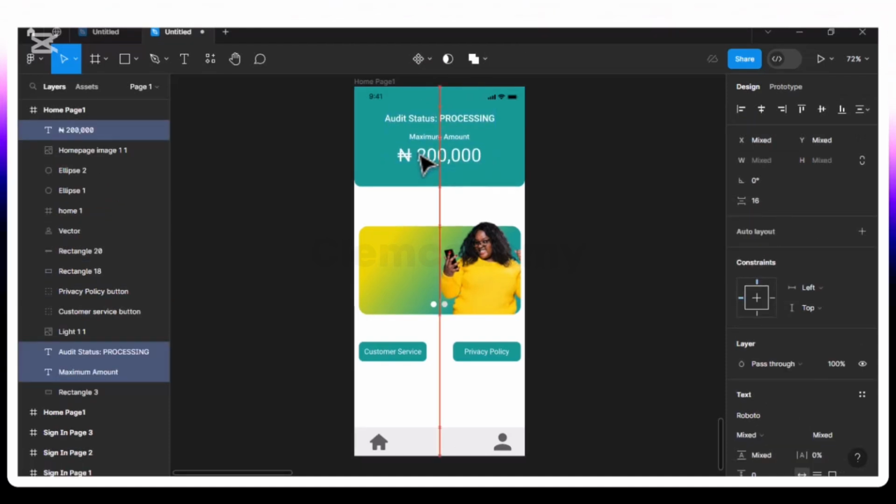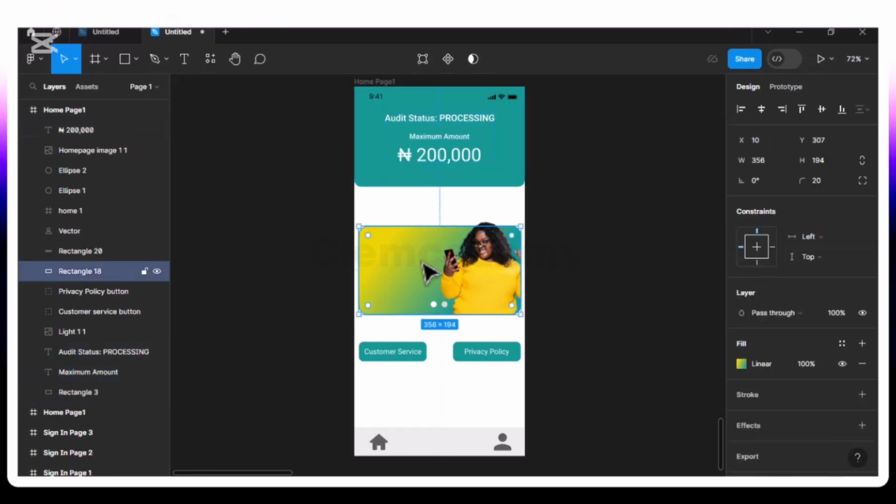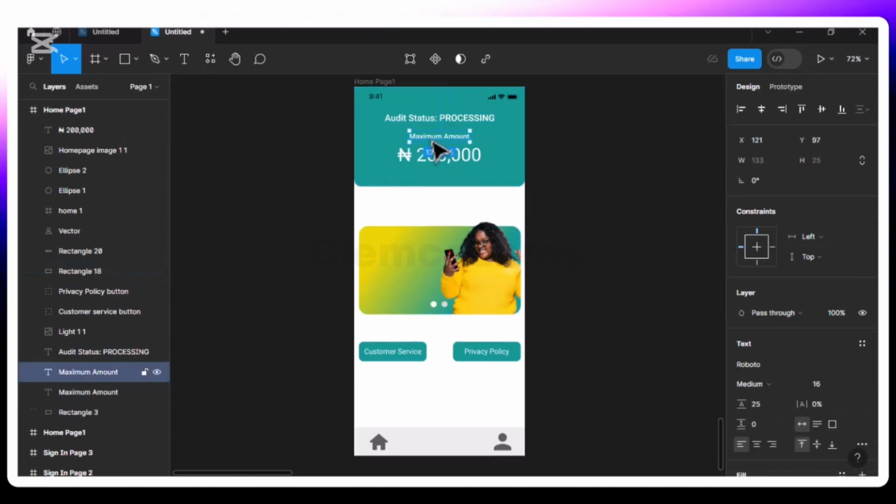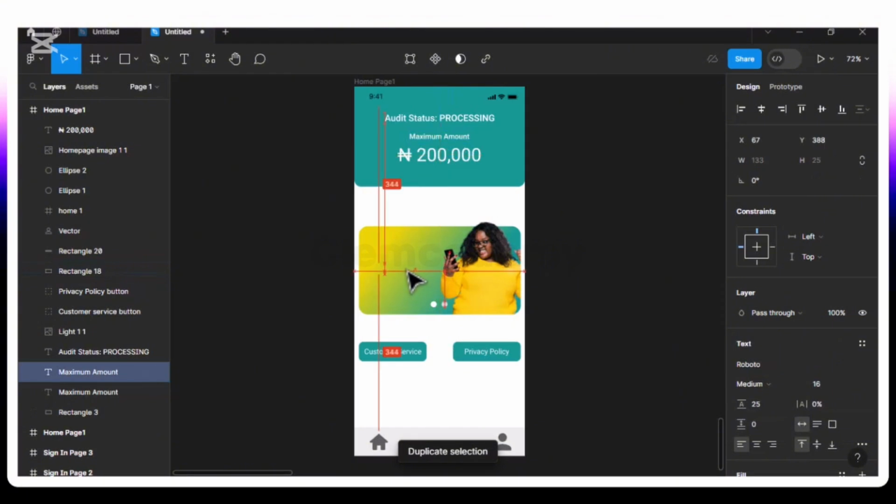Okay, so I want to align them in the center. Perfect.